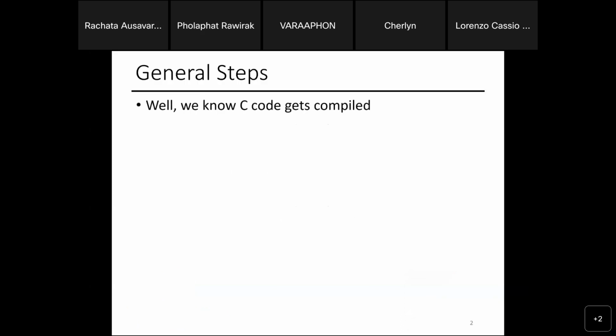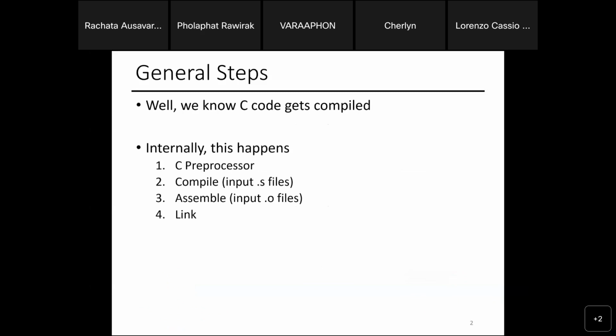All right. So now we know how C code gets compiled to some extent, right? But internally, this is what happens. The first thing is you invoke what we call the C preprocessor. The preprocessor processes your C file, which is not just one single file. You may have a combination of like 10 different .c files, and the preprocessor handles that. Then it will compile your program. Then it will assemble your program into the .o file, which is something the computer can run. So the third step is when assembly comes in, and now the computer knows this assembly code, so it can execute your program the way you designed it to. The fourth step is linking. It links all your executables together, so the whole package comes into one single thing.